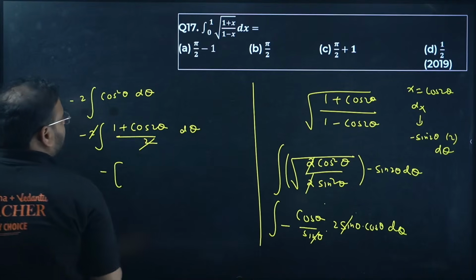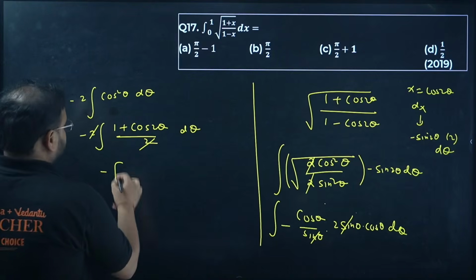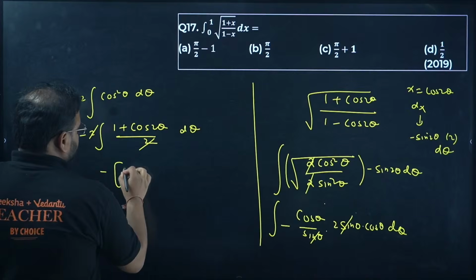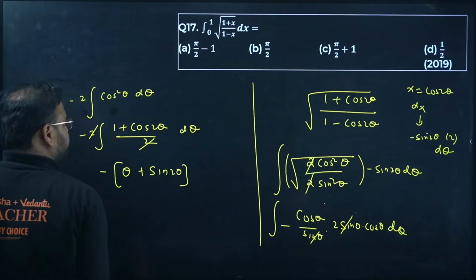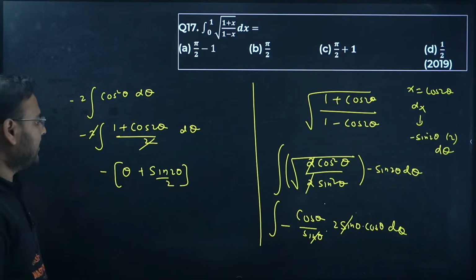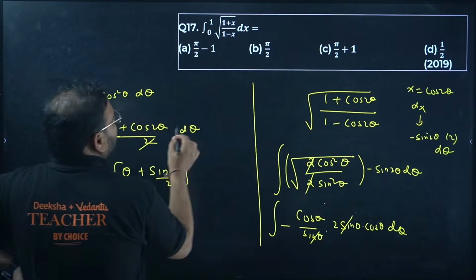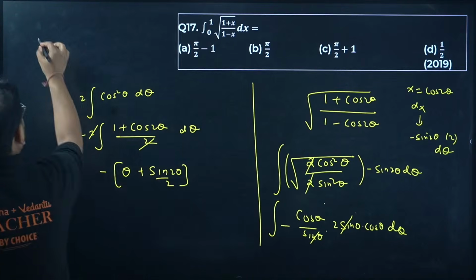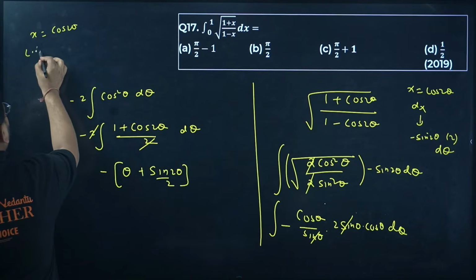You'll get this value as 1 plus cos 2 theta by 2. And this value here becomes theta plus cos integration is nothing but sine 2 theta by 2. Now, the limits is required. Okay, the limits is required. So we have changed this, check this here. We have changed the value of x at 0. I've taken x as cos 2 theta, right? Now lower limit you check.